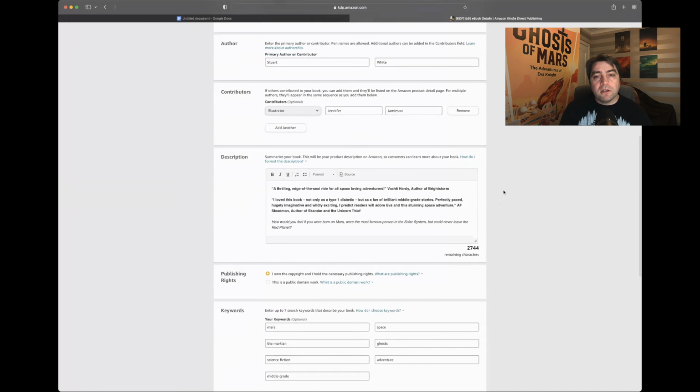The next bit's the author part. Now, obviously, that will be your name. However, you are allowed to use pen names, and if you decide not to use your legal name, you'll obviously have to look into the legal ramifications of having a pen name on your book page, because when it comes to things like royalties and so on being paid to you, you just have to make sure that you have that legal pen name identity all mapped out. And I would obviously speak to someone who knows more about those particular nuances than me, but that's where you put in your name, whatever is going to appear on the front cover and is going to be your author name. Now, for me, I've just chosen my legal name because that's just the easiest way for me to go about it.